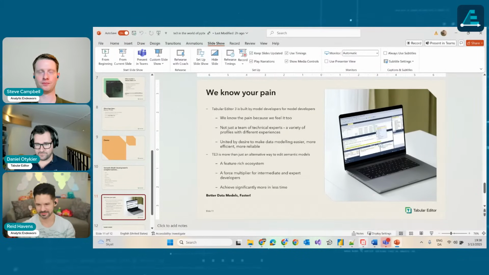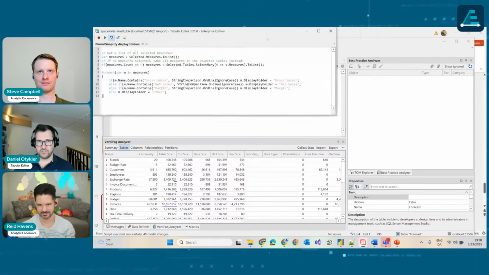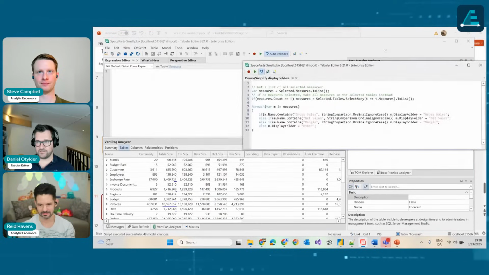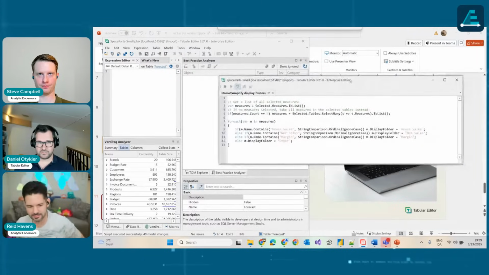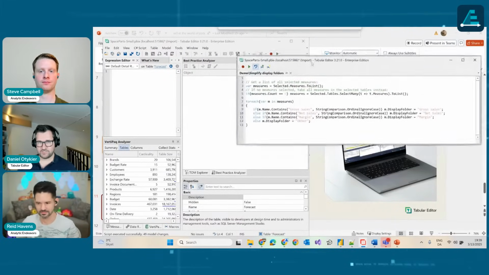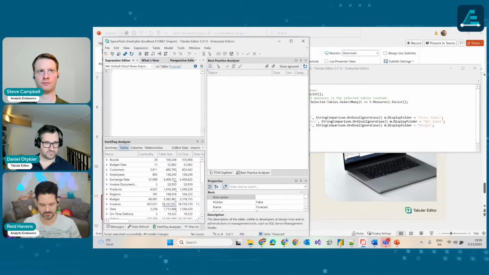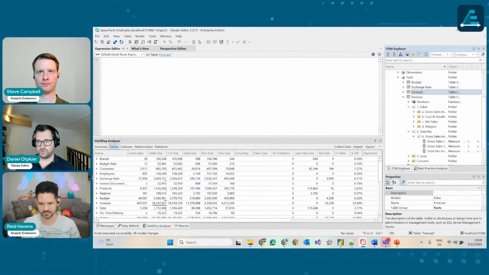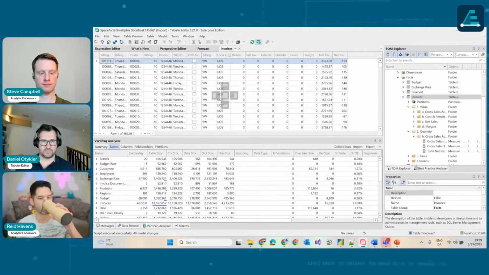Even simple things like being able to undock windows. If you're on a widescreen or even if you have multiple monitors docked to your PC, you can just drag and drop and arrange the layout any way you like to be able to view multiple query results at once, or preview tables, simple things like that.